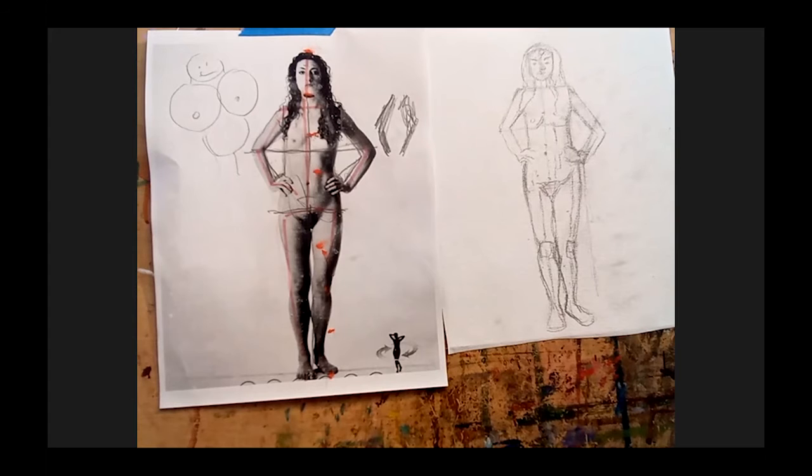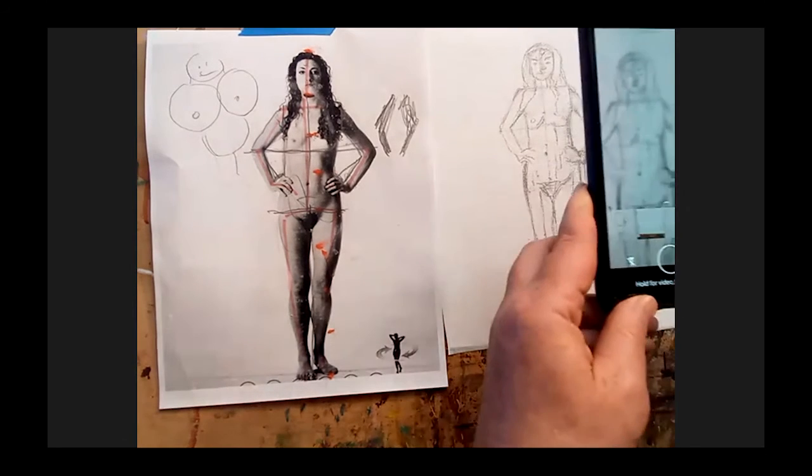Dogs, they have round pupils or like oblong pupils, right? I don't know. I think it depends on the dog, doesn't it? No. Hold on.